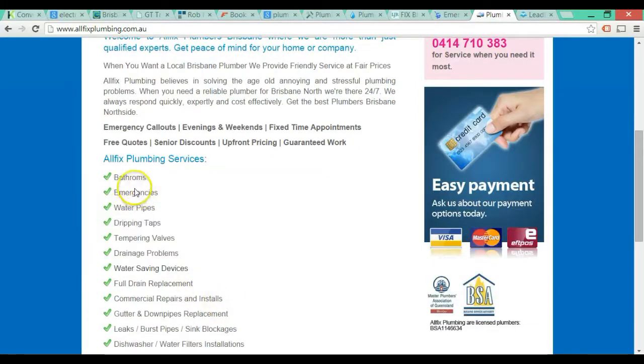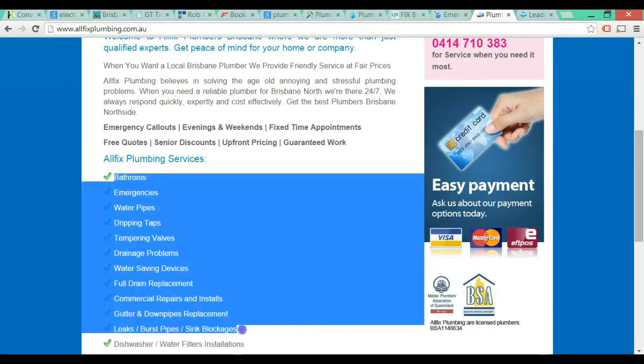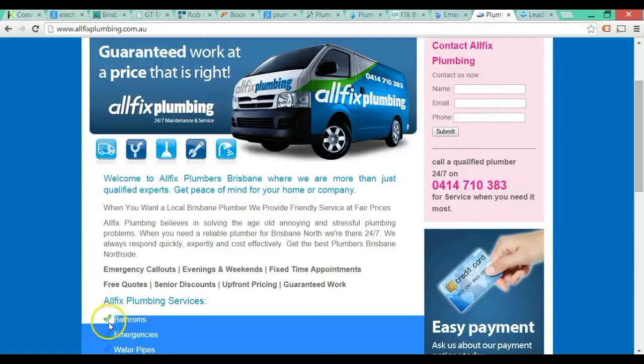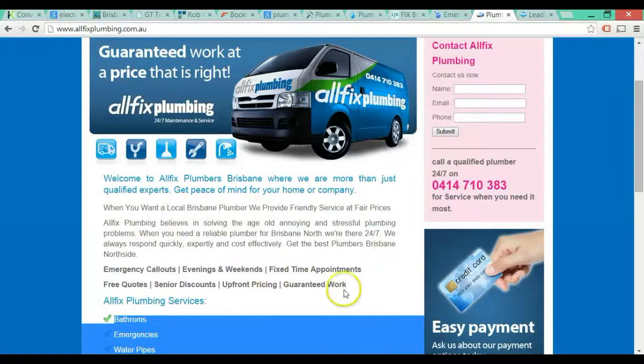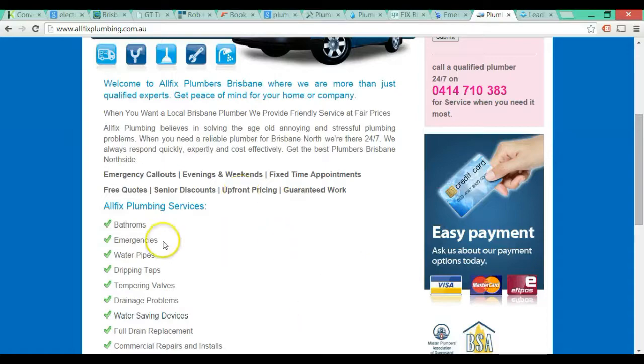I'd rather use this instead of just using that as a services list. I'd use that as unique selling benefits, okay, with icons as opposed to ticks. There's a bit more effort in there, and I'd have blocks as opposed to a list. You're wasting a bit of real estate here. I'd use blocks and take up that real estate a little bit easier. Okay. So that covers a lot of that.